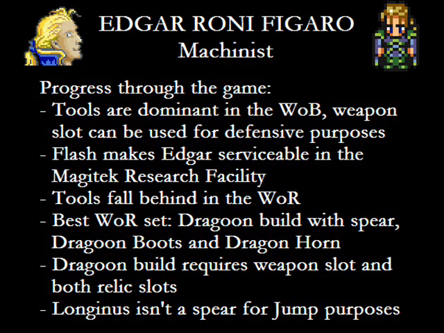As an extra kick in the nuts, the Longinus, which is Edgar's special Dragon's Den weapon, despite being a spear, doesn't count as one in Jump's damage formula, meaning some of that extra damage is lost. Especially insulting considering the Longinus is Edgar's strongest spear in terms of raw attack power. Being forced to keep the holy or radiant lances is rather painful.